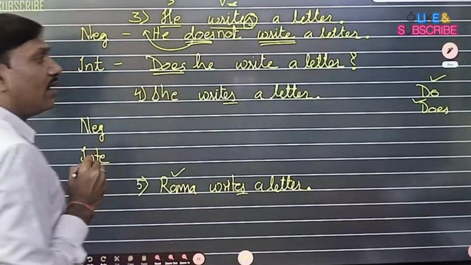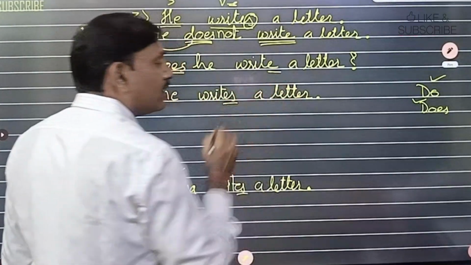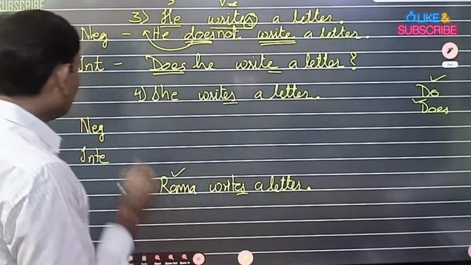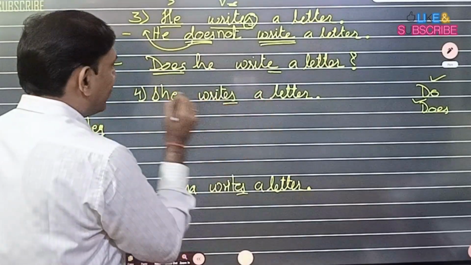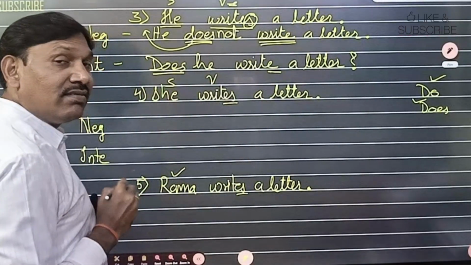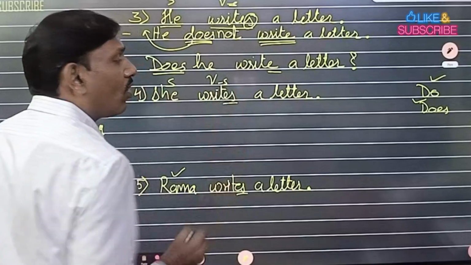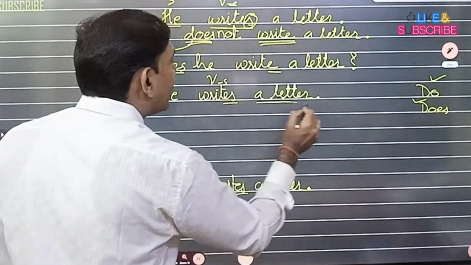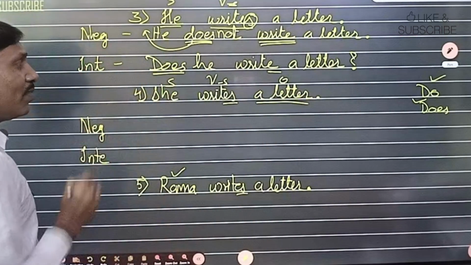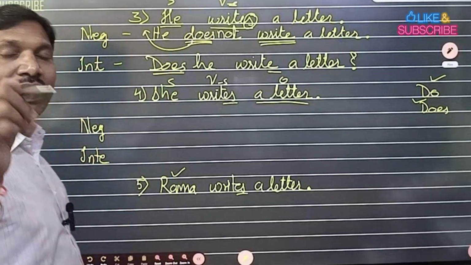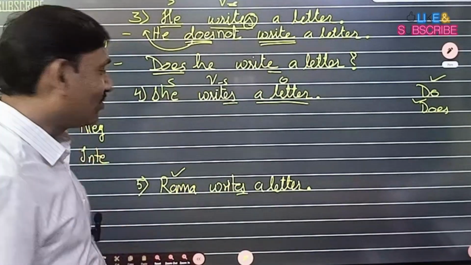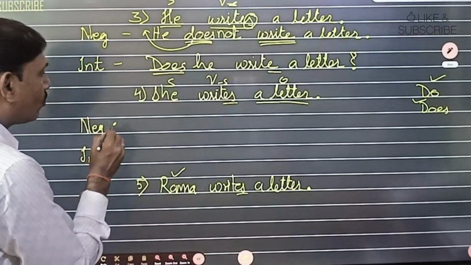So when we take does, s will not be there on the verb. Now the same one, she writes a letter. She is a subject, writes is a verb which has the s form, or s is added to it. Okay, and it is an object actually. Now how to make it negative? In the same way you can make it, and you can type your answer in the comment section. Don't forget, students.